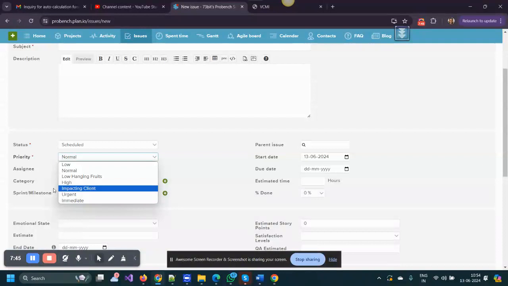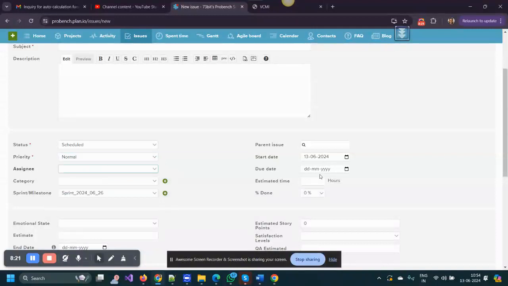Otherwise I would request you to create a high or normal ticket depending on the timelines that you have. If you create a high or normal ticket, the resolution might take anywhere from, say, 3 to 4 days, or we will talk to you, and if it can wait for the complete sprint to end before we send across the resolution. So obviously there will be a discussion on the timelines if it is a high or a normal ticket.